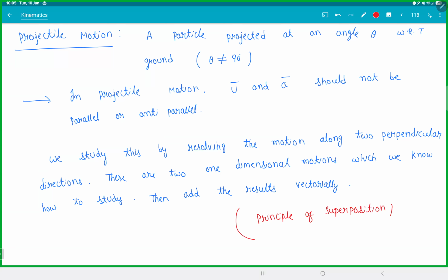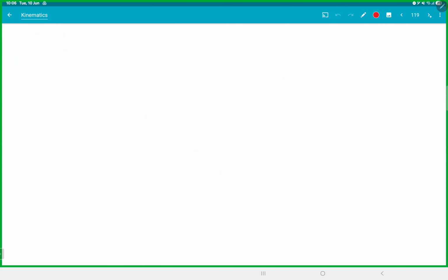So what does this concept tell you? If there are two independent events, let's say event 1 creates an effect 1 and event 2 creates an effect 2, when 1 and 2 act together, you get effect 1 plus 2. Just to give an example, let's say you have a block and you apply force F1 and you get acceleration A1. Same block, if you apply F2 you get acceleration A2. When you apply F1 plus F2 together, you'll get acceleration A1 plus A2. Does that make sense? If F1 creates acceleration A1 and F2 creates acceleration A2, then F1 plus F2 will give acceleration A1 plus A2.